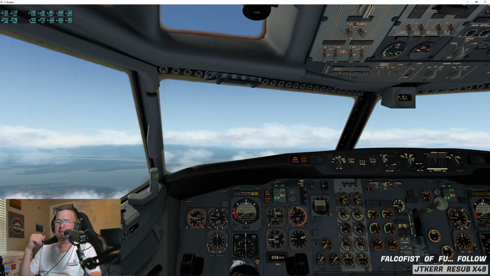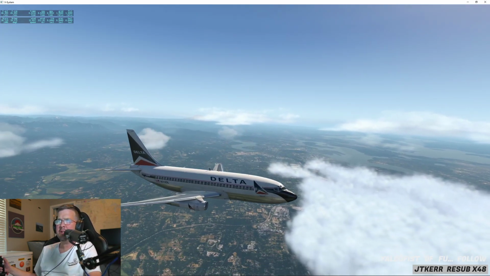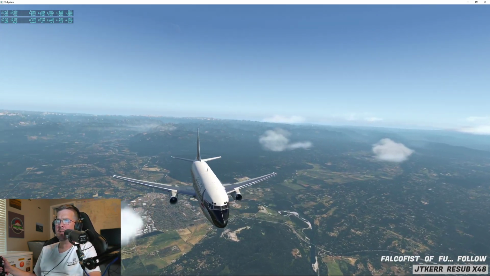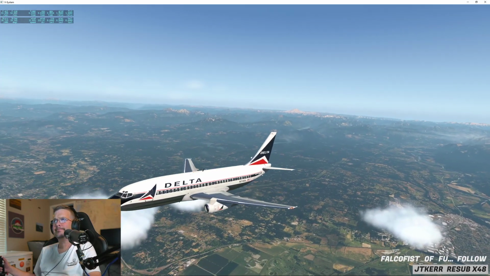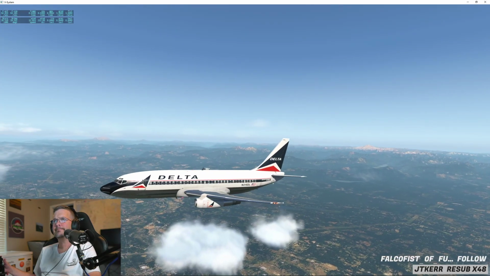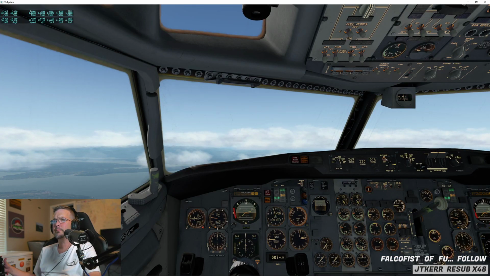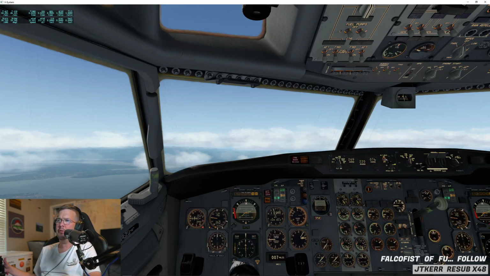I'm flying the FlyJSim 737-200. It's a classic. We're 7 miles from the VOR.